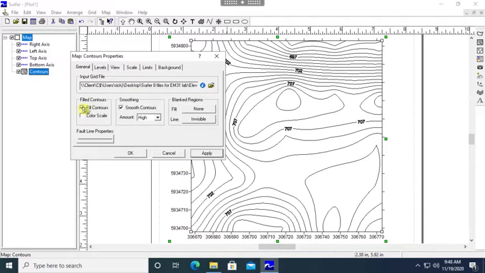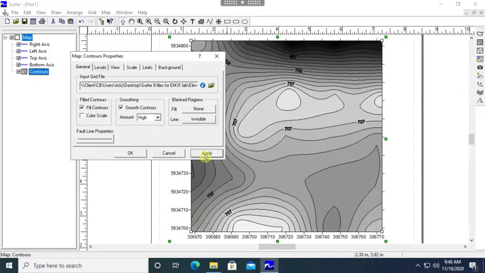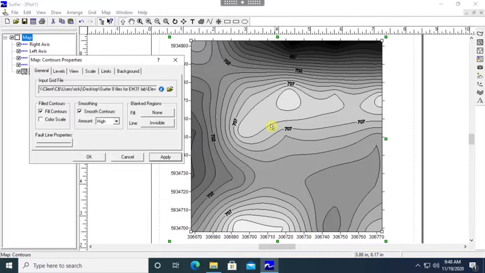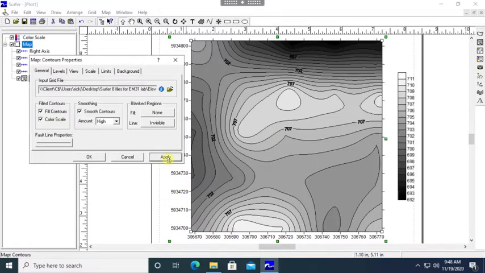Okay. So I could click on fill contours. If I apply that, it's going to give me a grayscale, a color scale between the contours. That again makes it a little bit easier to visualize. If I click on color scale on the right hand side, it gives me the corresponding color scale. So I could tell that as I go higher in elevation, I actually have a lighter color. Towards the north, I have a lower elevation, so it's darker. Again, it's in black and white.